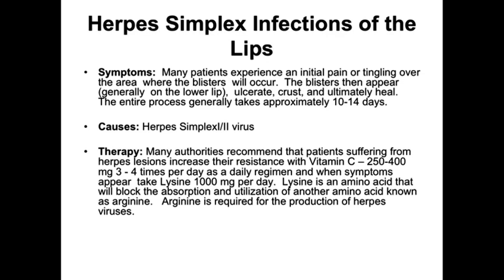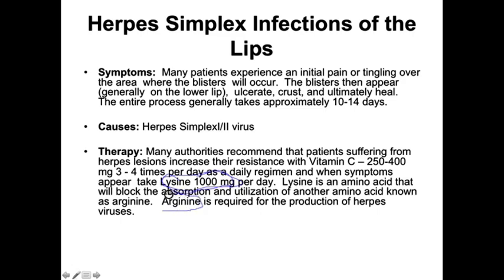So with herpes simplex, the gift that keeps on giving, typically this shows up with blisters around the lips, and the cause is the herpes simplex 1 and 2. And there are certain things that can be done to offset this. One of the things is high-dose L-lysine. I would suggest not even 1,000 milligrams, but usually the dosage we use now is more like 3,000 milligrams of L-lysine. And L-lysine competes with an amino acid called arginine.